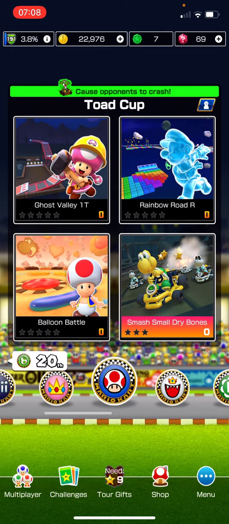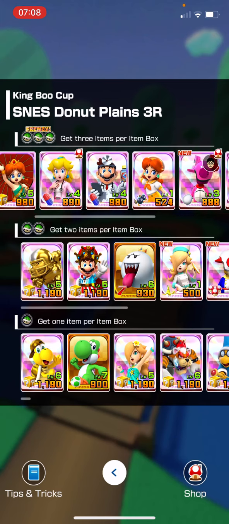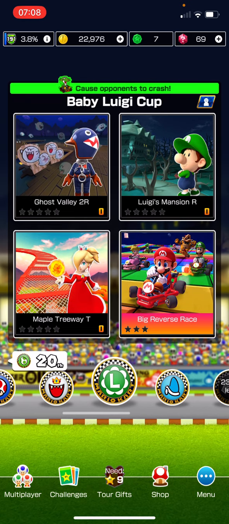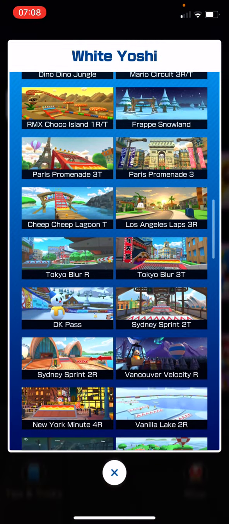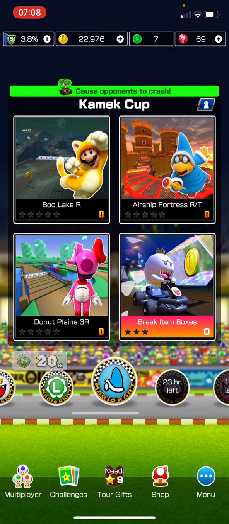Right, what else? Okay, Cookie Land, SNES Rainbow Road is here. Donut Plains 3 Reverse, who do I have? Tie Dress. Yes, Boo Lake Tea. Oh god, we could get a happy Mario after a million years. Boo Lake Reverse, who do I have? White Yoshi. When was his last buff? Vanilla Lake 2R. We already saw that.